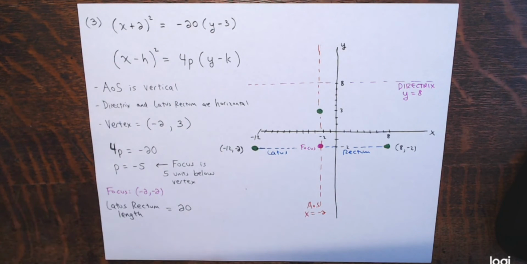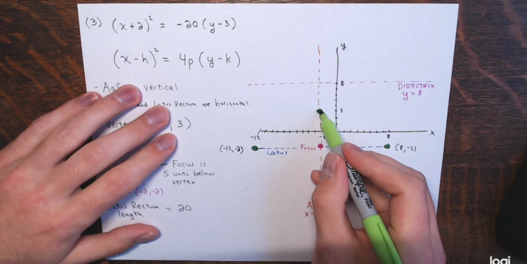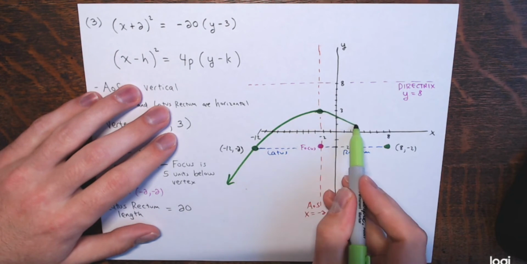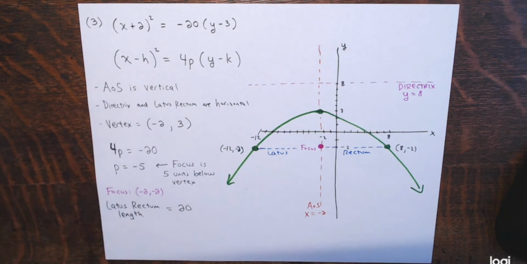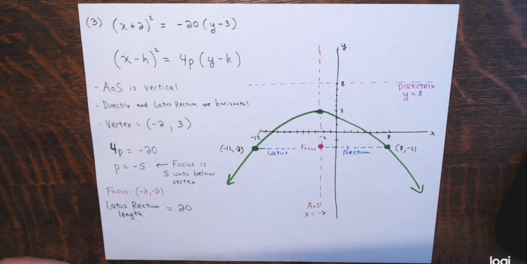100. Alright, now that I have the vertex and these points on the ends of the latus rectum, I can make a rough sketch of the rest of the points on the parabola. Right, so just fanning out here, curling out from the vertex through these points. There's your parabola opening down. Alright, and this time I'll leave it to you to check on Desmos. Just enter this equation and you'll see the vertex is at -2, 3, and that these points are on it, right? The point 8, -2, and -12, -2 should be on the graph as well, and it's opening down. Wonderful.